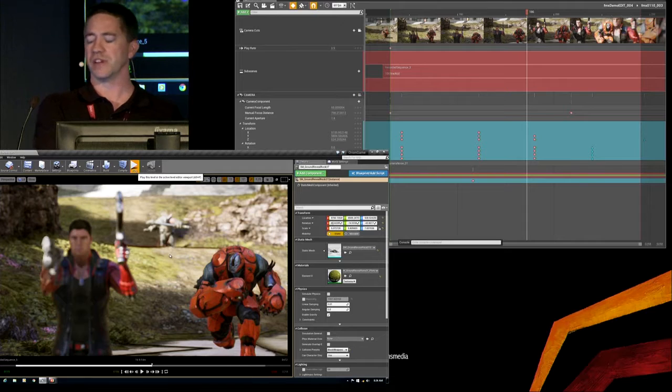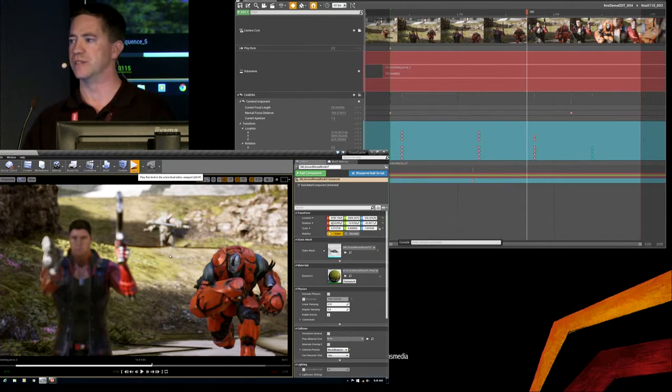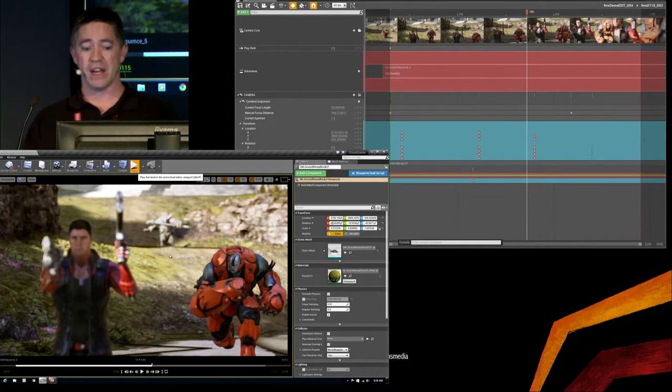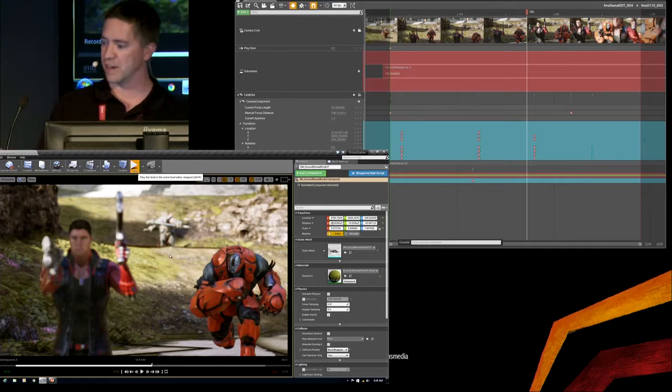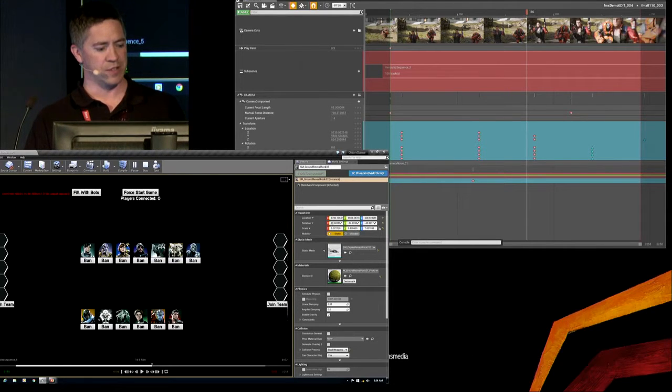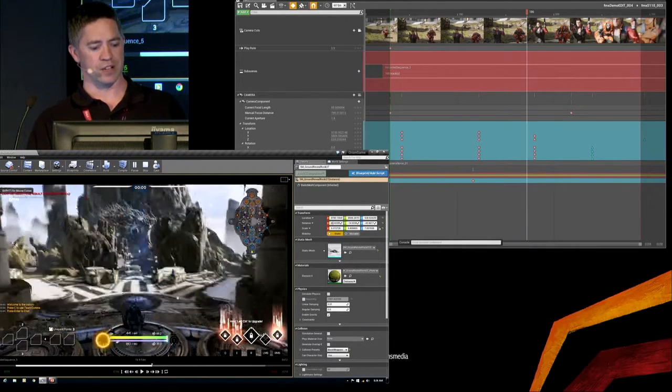Since all the characters have their own move tree designed to work in the game, we're going to record that animation and get all those blends and all that stuff for free, and then we'll play it in our sequence. And once it's in there, we'll be able to move stuff around and really get a sense of some of the stuff we can do. So we're just going to join a team here. We're going to pick Kalari, very cool character, and then we're just going to start the game.